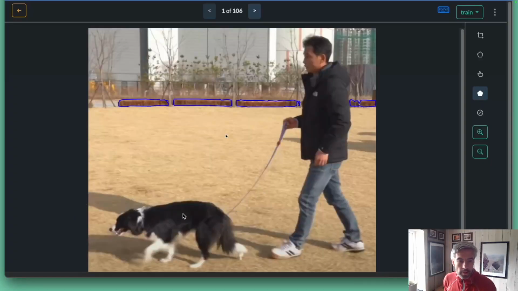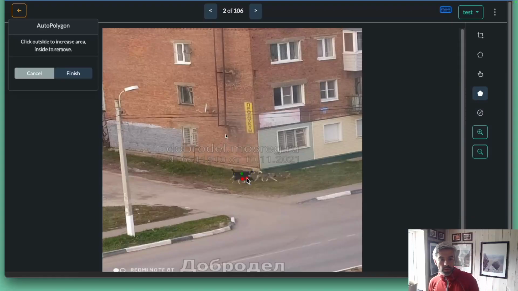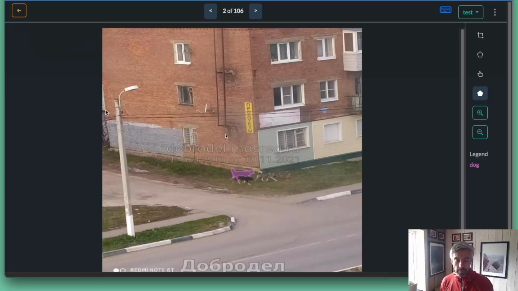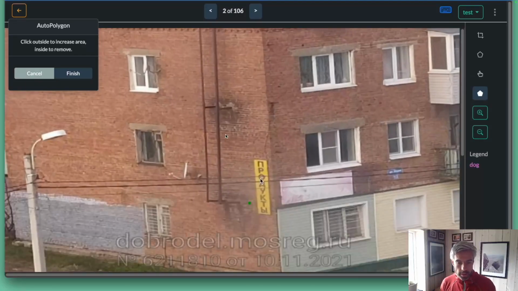There we go, let's do some dogs. As you can see, this is a very fast process, much faster than having to do it manually by creating segments. If you've ever done manual segment creation in the past, it is very time consuming. So you're struggling a little bit here, so let's zoom on in.